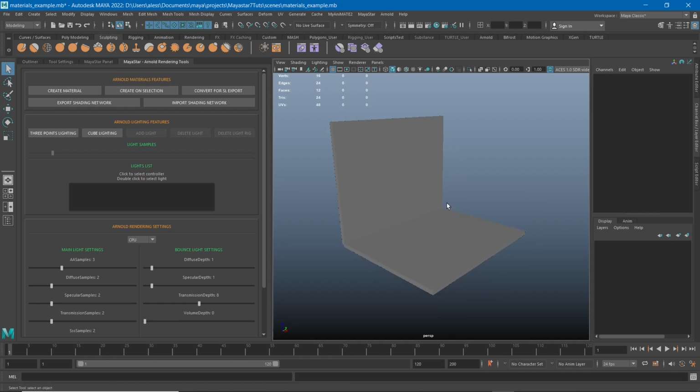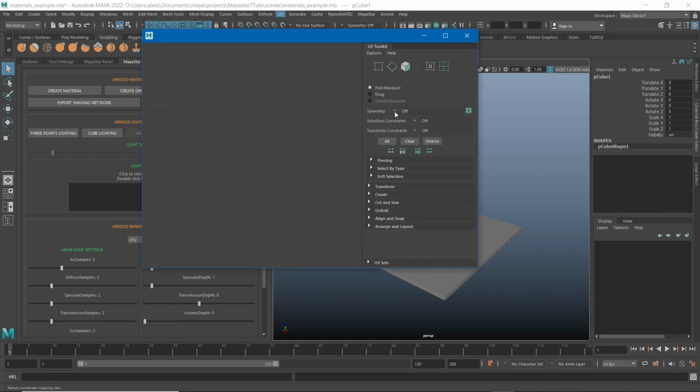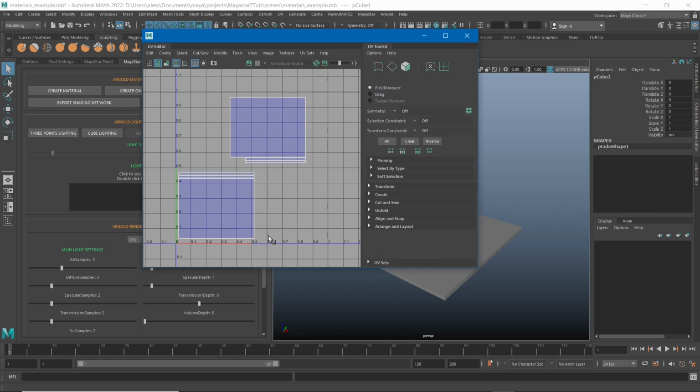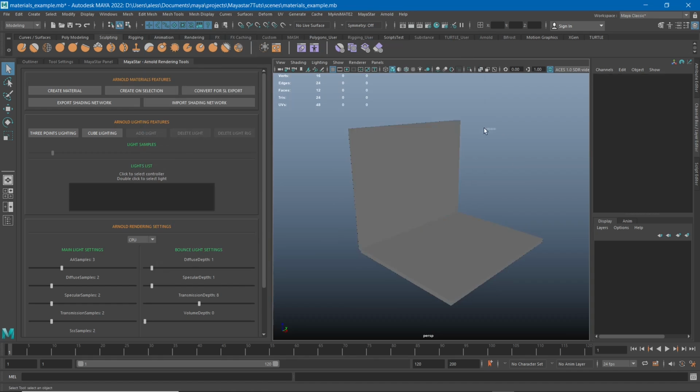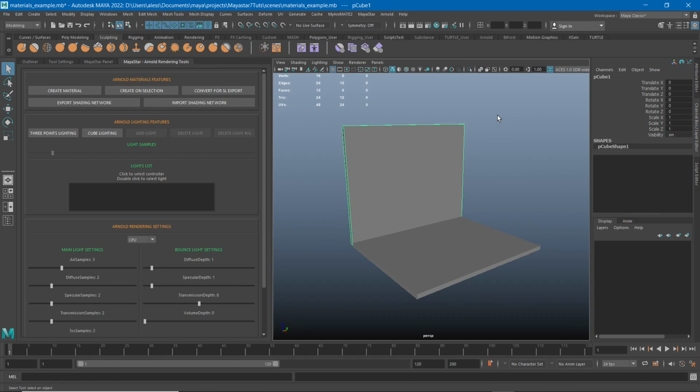Where we have two objects with a really simple and not even well-made UV map. It's really quick and dirty, but it's just to demonstrate how this works. So after you have carefully crafted your material in either Substance Designer or Painter, we can go in and create our material.